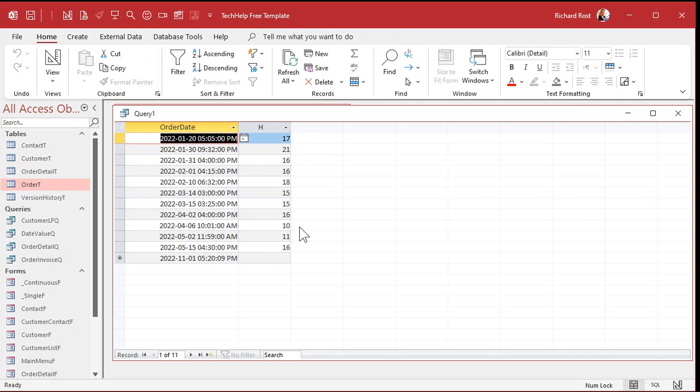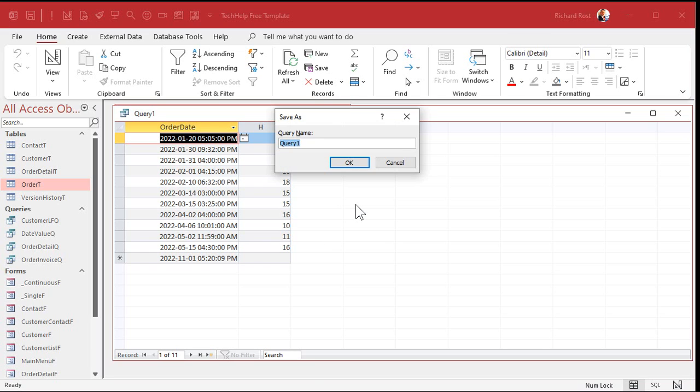Yes, it's 24-hour time. For most mathematical calculations and stuff like this, you want the 24-hour time, because you can always convert it back to something else like 5 p.m. later if you want to for your reporting. But for your calculations, trust me, stick with the 24-hour time format.